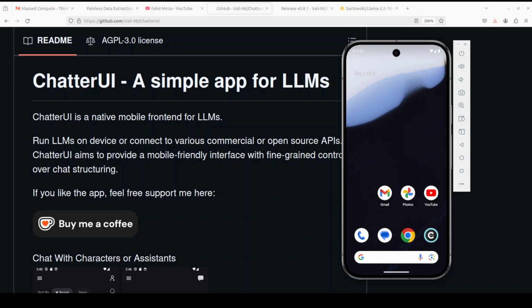You can customize sampler and instruct formatting, and I will show you shortly, which means that you just set some of the hyperparameters and profile, and that's about it. It also allows you to have a TTS engine for text to speech, but you would need a good phone for that. I have tried it out on this emulator, it doesn't simply work, it just crashes out. So let's try to get this thing installed, and then we will see how to work around with it.